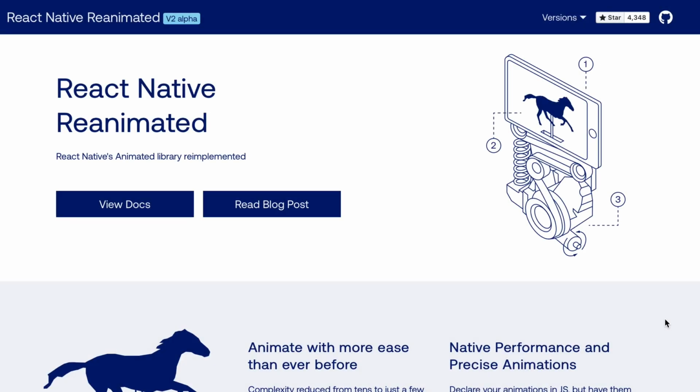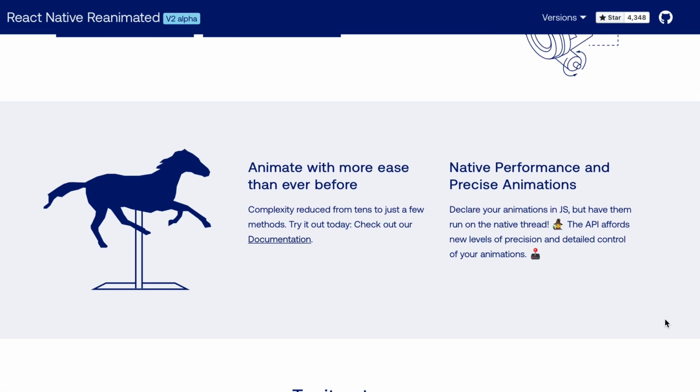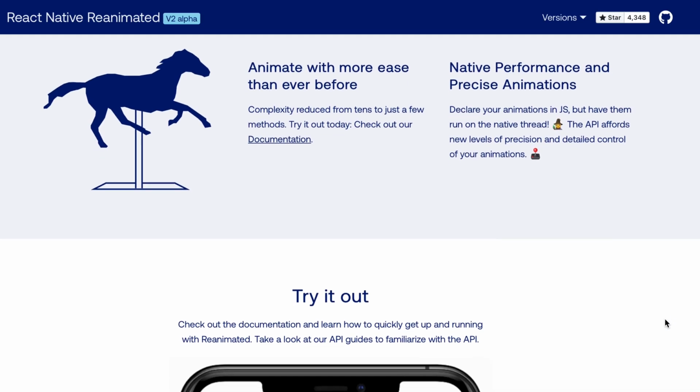So in this video, we're going to build a great bottom sheet in React Native using Reanimated 2. First, let me tell you how it's going to work. The idea is to have a button that opens the bottom sheet, probably half our screen size, that then can be dismissed by swiping down on it. This could serve as a share feature, where you'd have all the sharing options down there, for example.